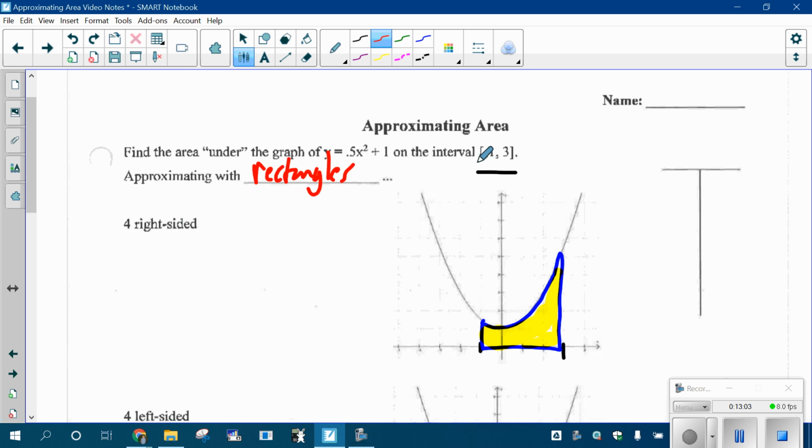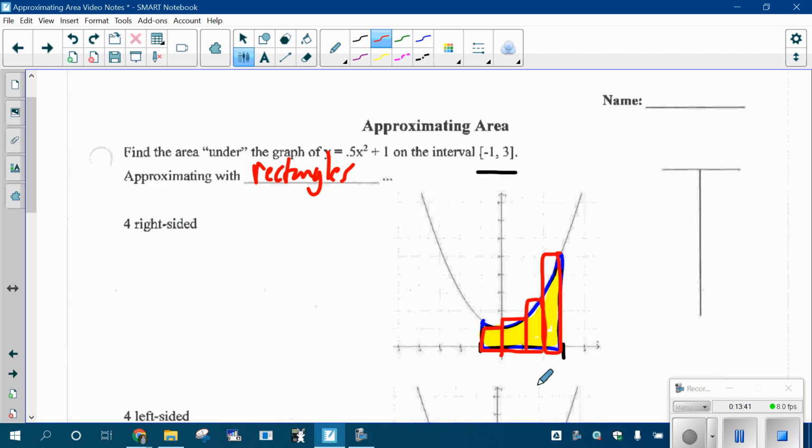By the way, my interval is 4 wide, and I'm drawing 4 rectangles, so each one's going to be 1 unit wide. So I'm going to go all the way to the right, and I'm going to draw 1 rectangle from there, 1 wide. There's my first rectangle. Then I'm going to go here. That's how tall my second one's going to be. Again, I'm using the right side. So then the right is going to determine how tall the third one is, and then the right is going to determine how tall the fourth one is. There are my 4 rectangles. Those are right-hand rectangles because I used the right side to decide how tall to draw the rectangles.